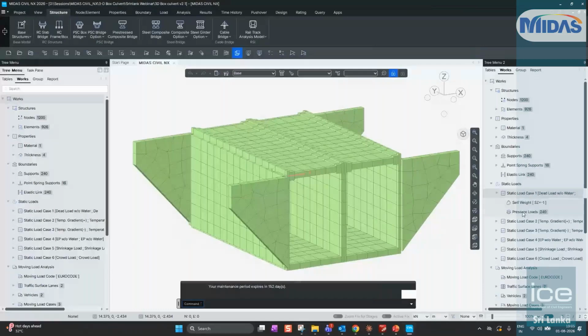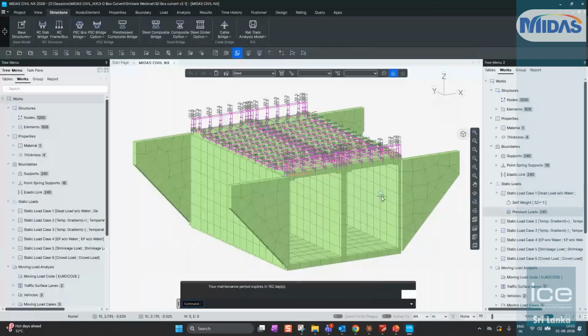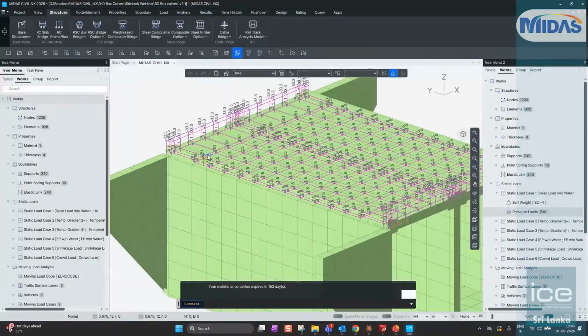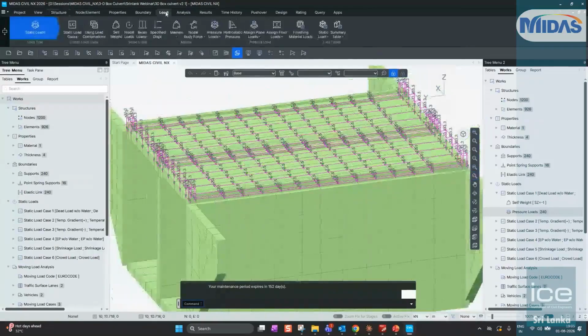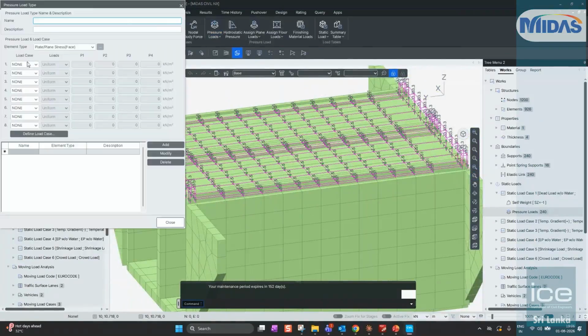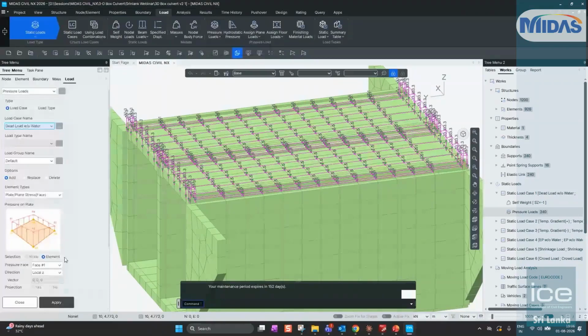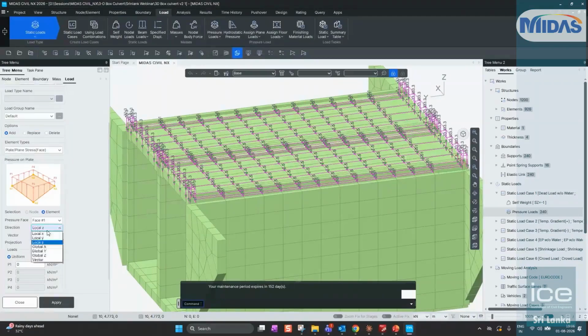So here you have a dead load, and along with that you have a pressure load applied, right? The loading can be provided because these are plate elements, and if we have modeled the plate elements, we can assign the pressure loads. Define pressure loads is how you can assign the different families of pressures depending on the utilization or the type of the slab, or you can directly assign the pressures. Just define the load combinations here, input the pressure values. Pressure can be applied in the global X, Y, or Z direction, or the local direction of the plate elements.